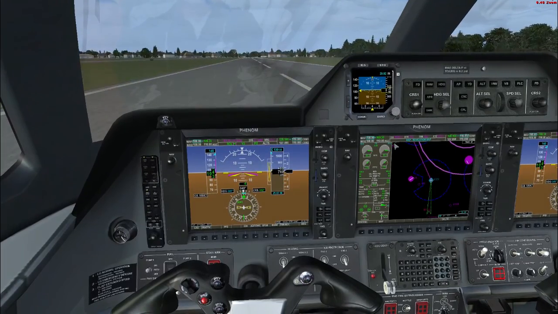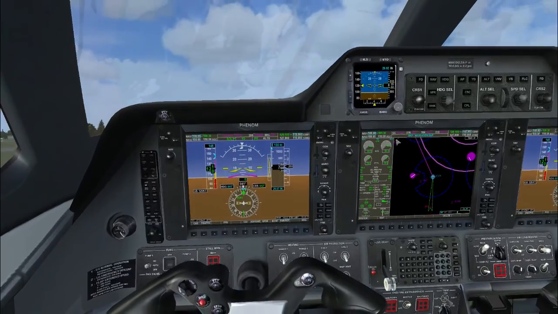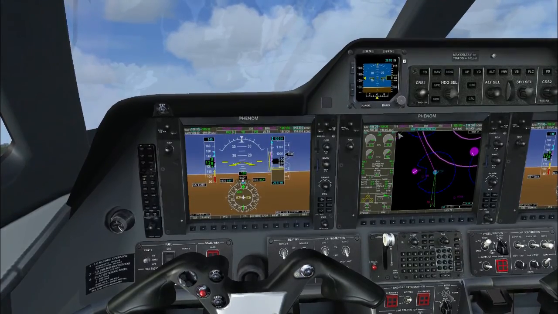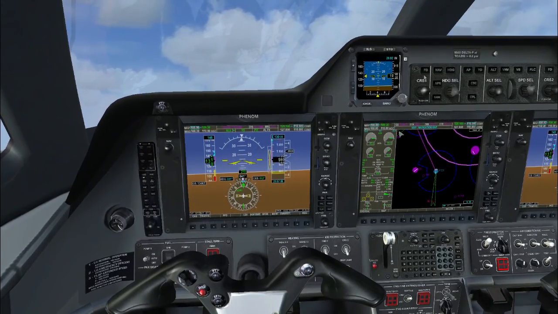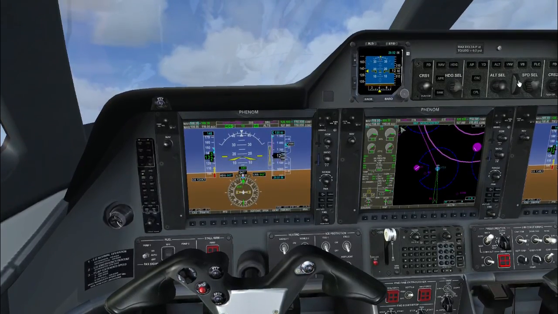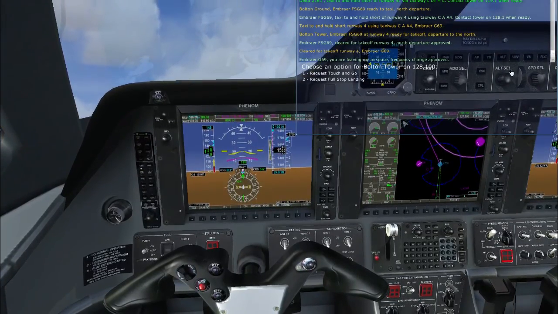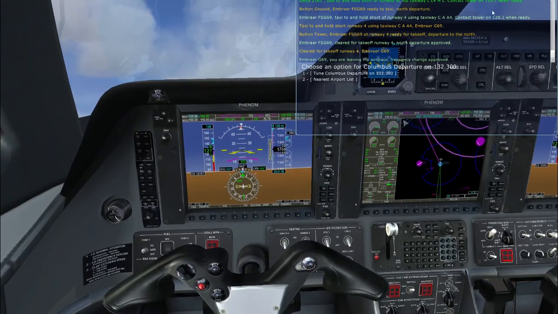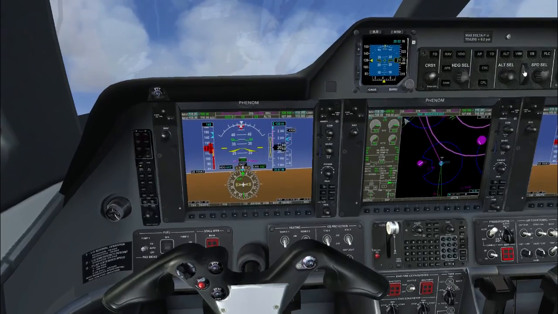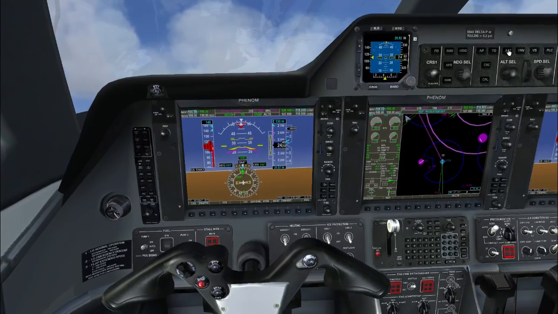Okay, at about 105 I can rotate. Pilot, heading, vertical speed. Gear up. Embraer, Golf 6 Niner, you are leaving my airspace. Frequency change approved. Okay. Nose is up too high. Okay, what's the problem here?